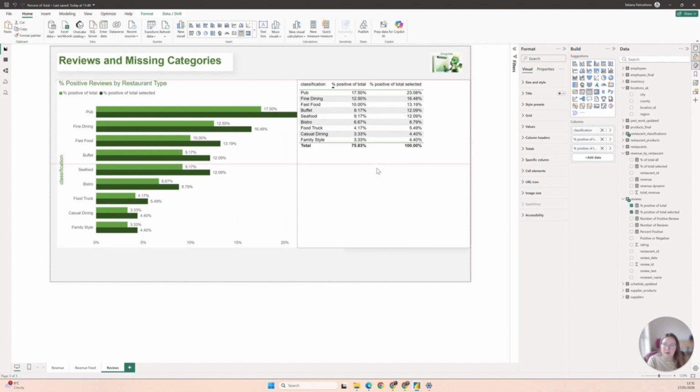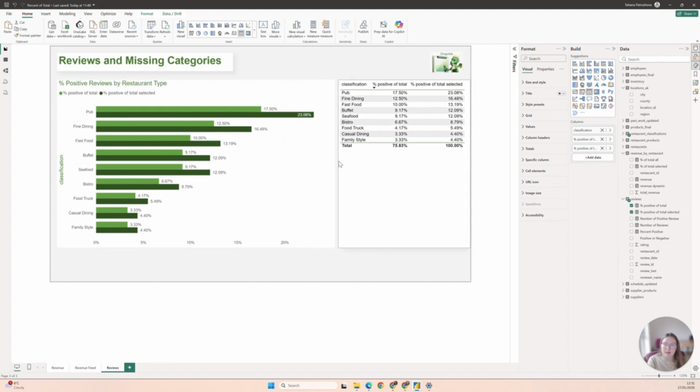So if we are trying to look at exactly the classifications and see which ones have more positive reviews compared to all other classifications, then we need to use ALLSELECTED, not total ALL, because that one gives the total of all restaurants, which is not what we need in this particular case.